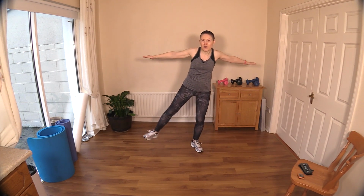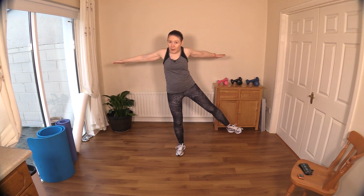I'm not using any weight today, just simply because I'm going to be doing the high impact version, but if you want to stick to the low impact version, you can bring in weights. Just be careful with jumping with weight, okay? I'd rather do it body weight. That's it, good. You can, if you want to, try some of the moves, like a little bit of jogs, with a very light pair of dumbbells. I wouldn't go too heavy at all. That's it, push back. Good.